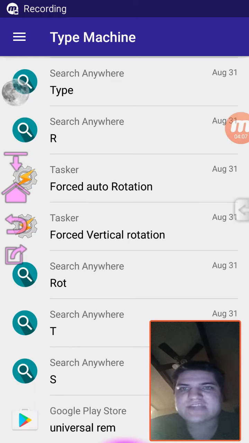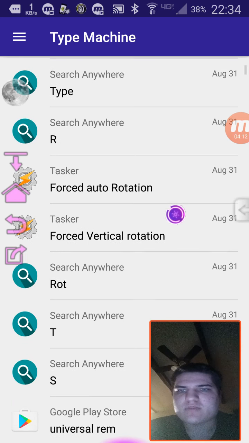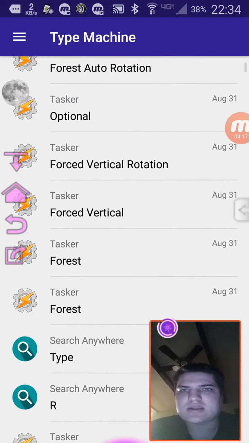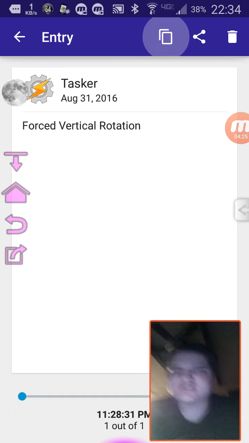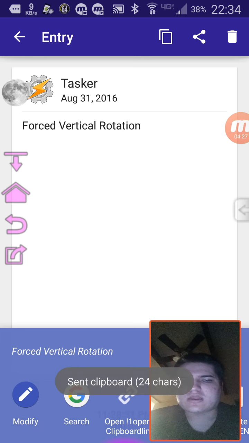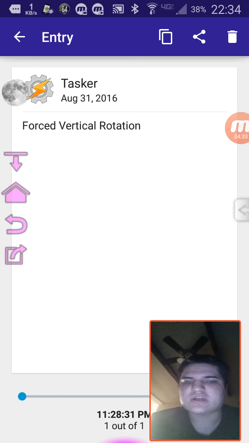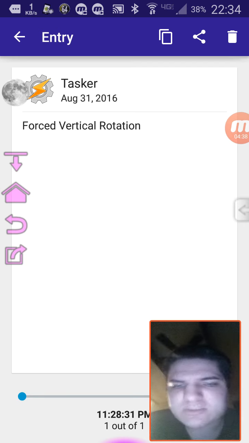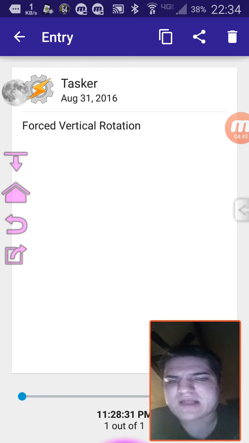So you can see here, there's an app called Type Machine, and it logs all your keystrokes. So you can see here that I have my input, and if I want to go ahead and copy this, so let's say I type something and I accidentally close the app, I can go ahead and add this to my clipboard here, and it's a keylogger. So it's not like a keylogger where you're hiding and collecting someone else's keystrokes, but it's really useful to collect all your own keystrokes, and it is possible to extract the database if you're root, and then you can make a word cloud or whatever you want.